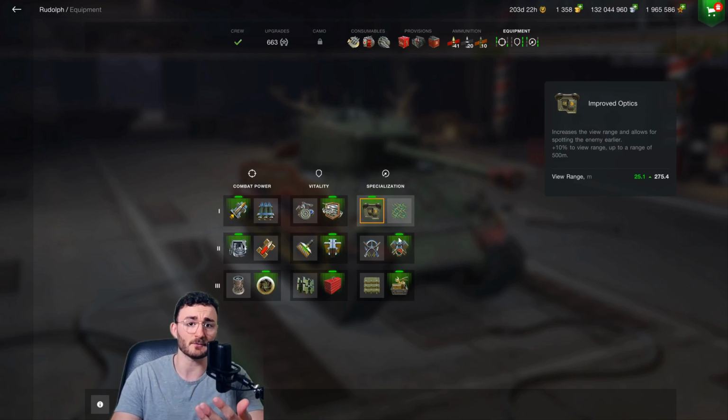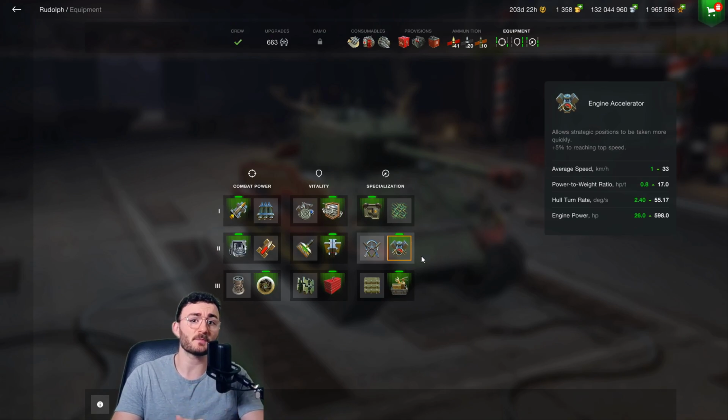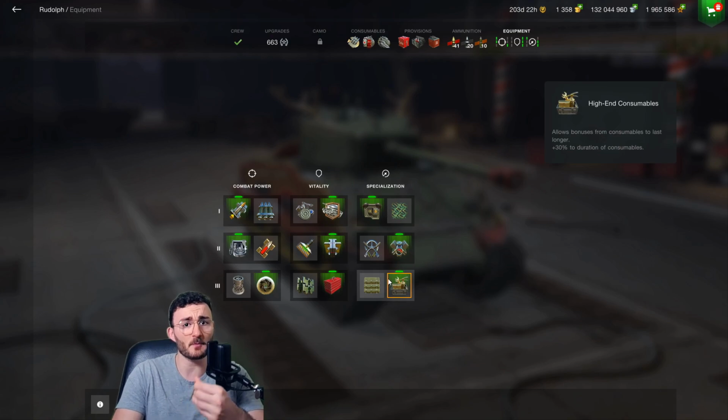I'm not going to camp. I don't need a camo. Engine accelerator, because my mobility is great, so why not improve it a little bit? And finally, high-end consumable, because as you reload fast, it will make adrenaline last longer, and therefore you will be able to shoot more shots.